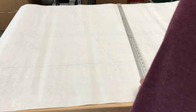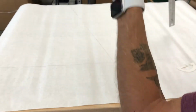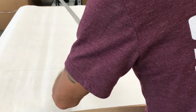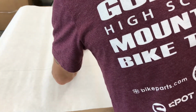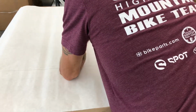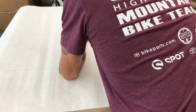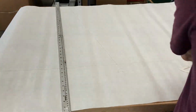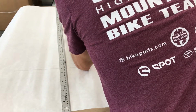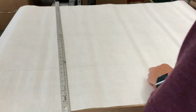All right. Now the next dimension I'm going to put into here is my seat tube length. My seat tube length is 483 millimeters. So I'm going to measure up. 48 is right here. 48.3 is right there. So this would be the top of my seat tube. I'm going to put a nice flat line there. So I've got my seat tube length, seat tube angle, and bottom bracket drop.